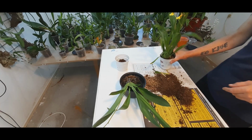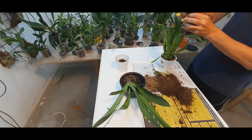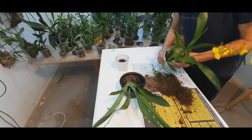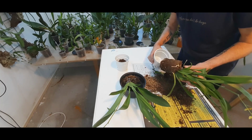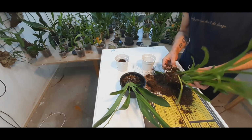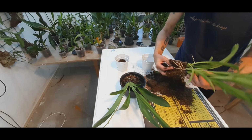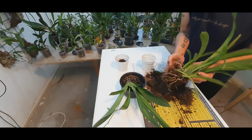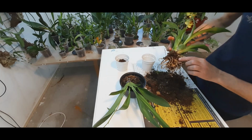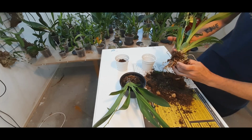This one. And I don't think that this one does the same. No, it doesn't. Well, I can already see we have to take off these two bulbs. And that's all I'm going to do. Peaty stuff. And I can see here there's an enormous moss plug and it is still wet while the rest of the plant is dry.